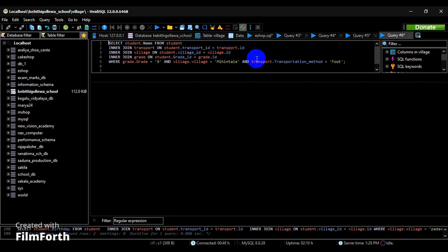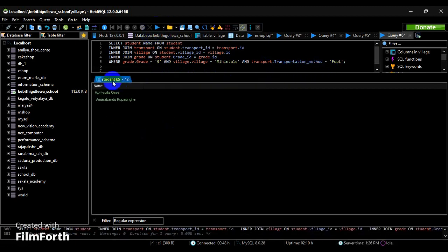Select student name from the student table, and I have given an inner join from the transport table to take the transport ID, and again an inner join to take the village ID from the village table, and the grade ID from the grade table, where grade is equal to 9, village is equal to Mihintale, and transport method is equal to foot. If I execute this, the names of the students are displayed here.